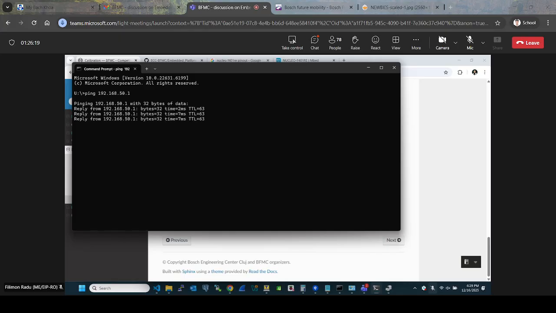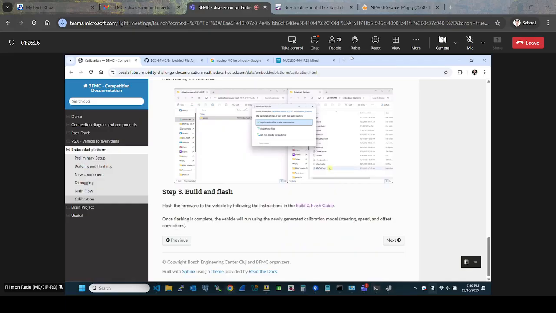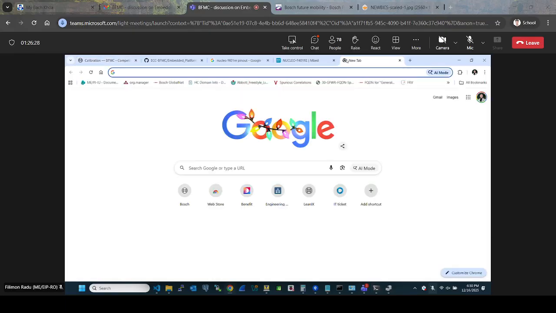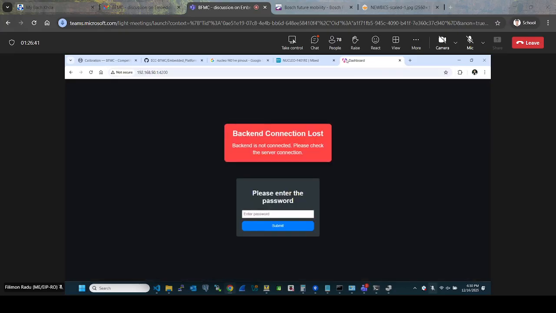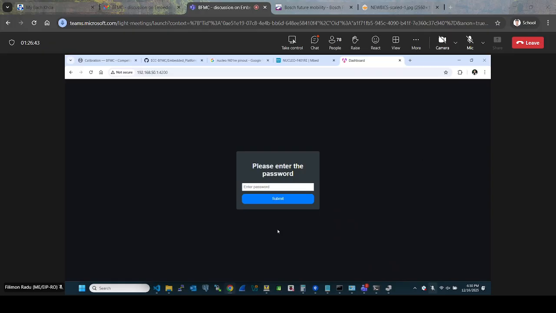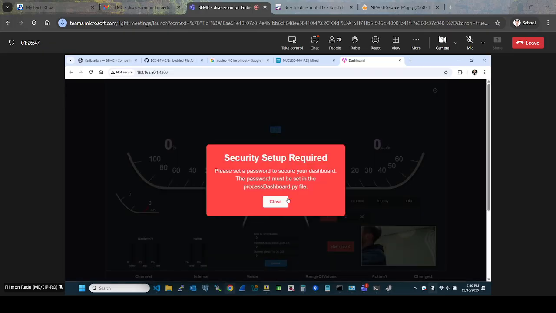It should reply, so the car is on. Also, if your car is on, the dashboard should work. So if you go to 192.168.50.1 port 4200, you should get in. So yeah, the backend is working.